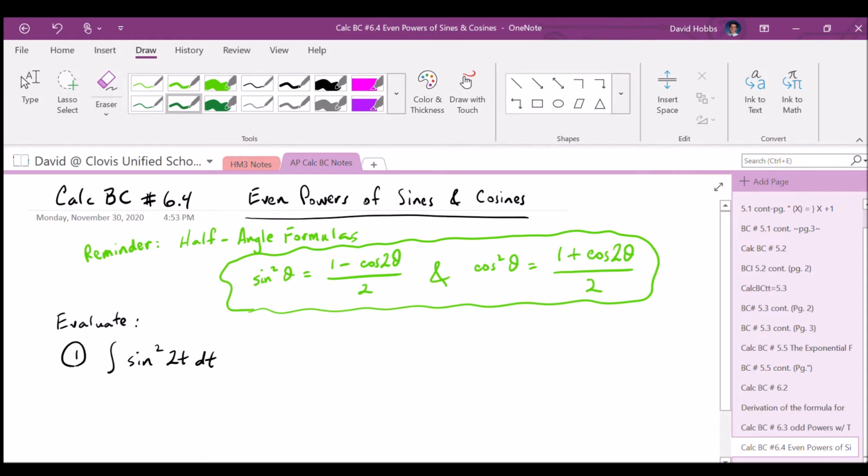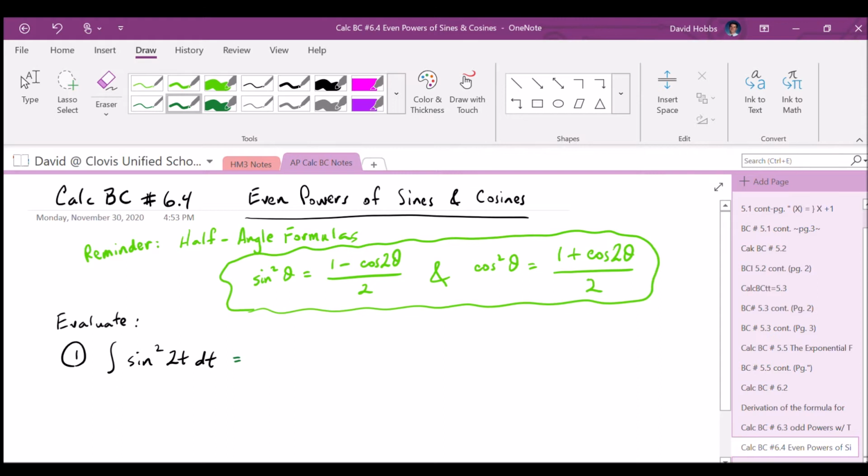Now, we have experienced some of this already before, earlier in the year. It's just that a little bit more involved with some of these. Okay, so now the first one here, integrating sine squared 2t with respect to t. Technically, we did something like this earlier in the year anyway, particularly since it's just sine squared. Okay, so because of that, sine squared theta, we want to go ahead and do our substitution here.